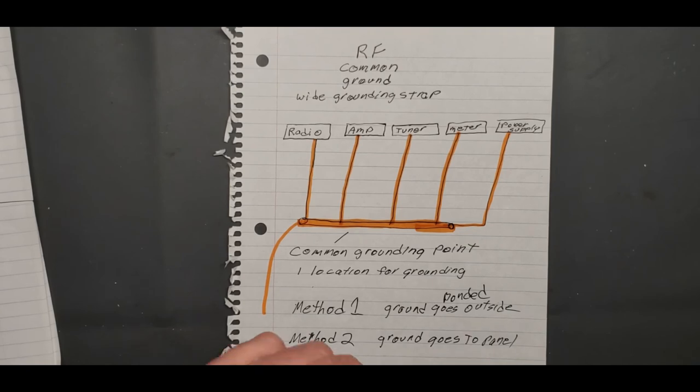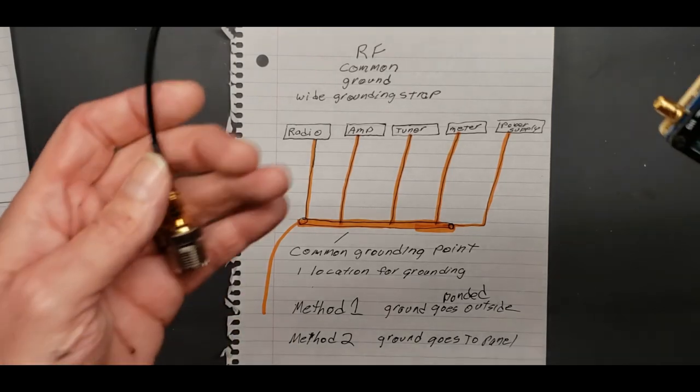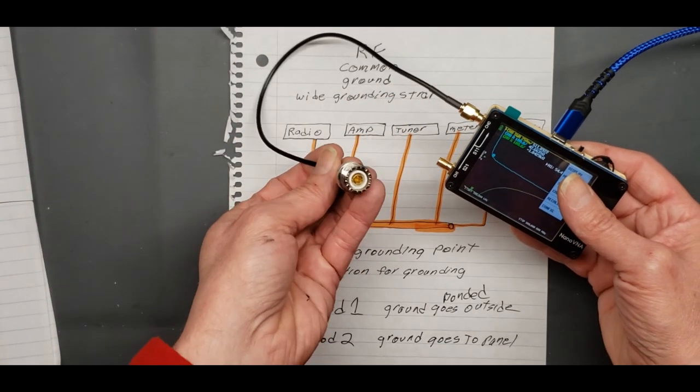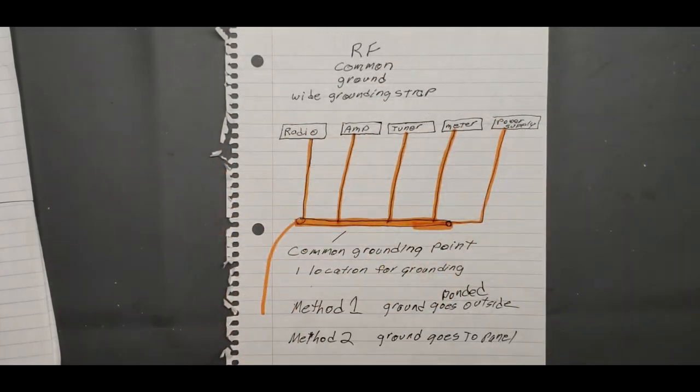There's a lot of ways to hook that up. If you just got a radio or an SDR or something like that, hook that to your other end and get it connected. If you have to buy a reducer to reduce it down from SMA to coax, I'll give you an example. There's your reducer. It takes it from regular coax down to SMA. Make sure you got those if you need it.